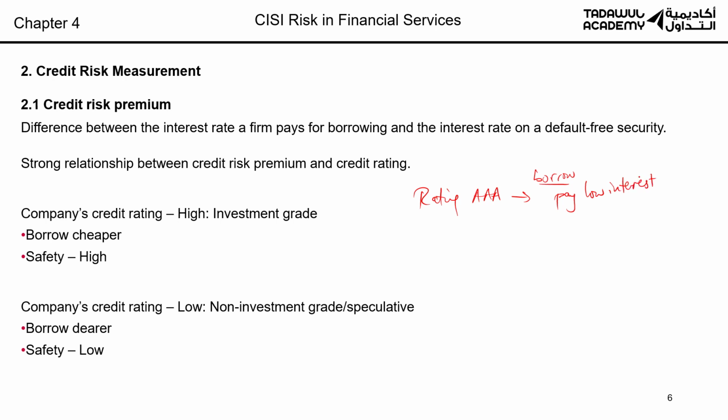You can see that in bonds. AAA bonds have low coupon. Because in finance, the lower the risk, the lower the return. But if a company has a rating of C, which is considered junk or high yield, and it wants to borrow, it will pay high interest. That's a question in the exam: the relationship between a rating and the borrowing cost of a company.